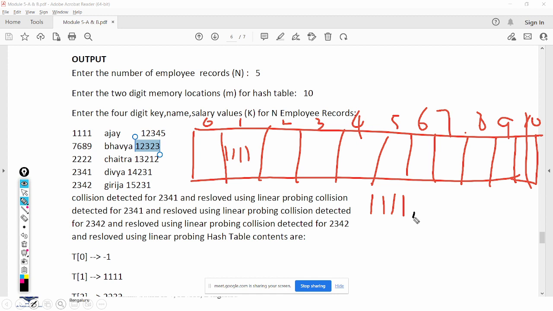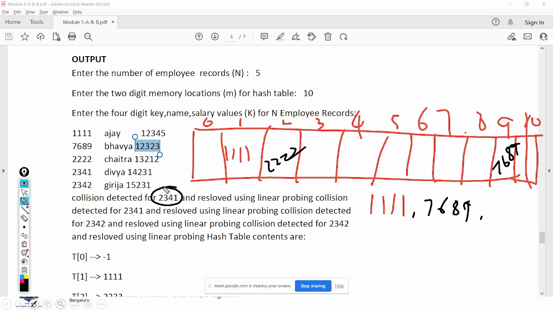Next element is 7689. 7689 modulus 10 is 9. So here you can store 7689 directly, in the ninth place. Done. Next, 2222. It is available at 2, so 2222 is stored. Done.